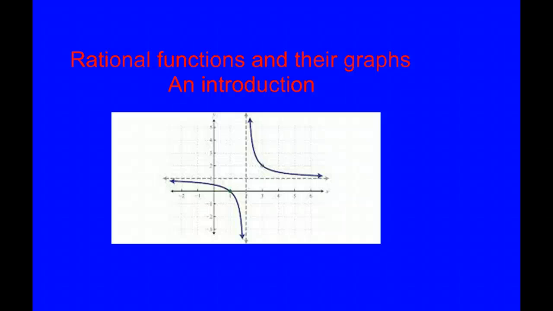Hello everybody. Yesterday we talked about graphing rational functions in vertex form, and that was a simple way to introduce what a rational function looks like. And now we're going to introduce some rational functions that we'll see more commonly, and those will be rational functions in standard form. If you look at the graph here on the screen, you'll recognize some things we talked about yesterday. Our graph has asymptotes, a vertical and a horizontal asymptote, and we talked about shifting those yesterday. Today, we're going to start talking about that based on an equation in standard form.